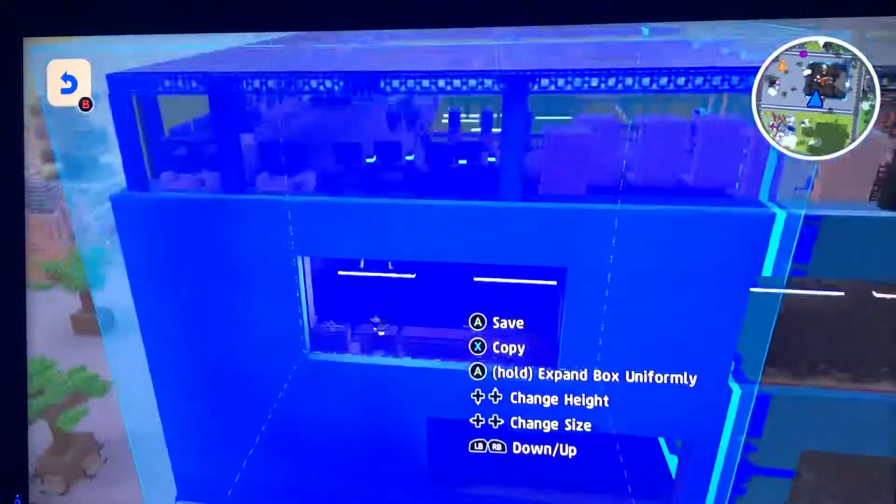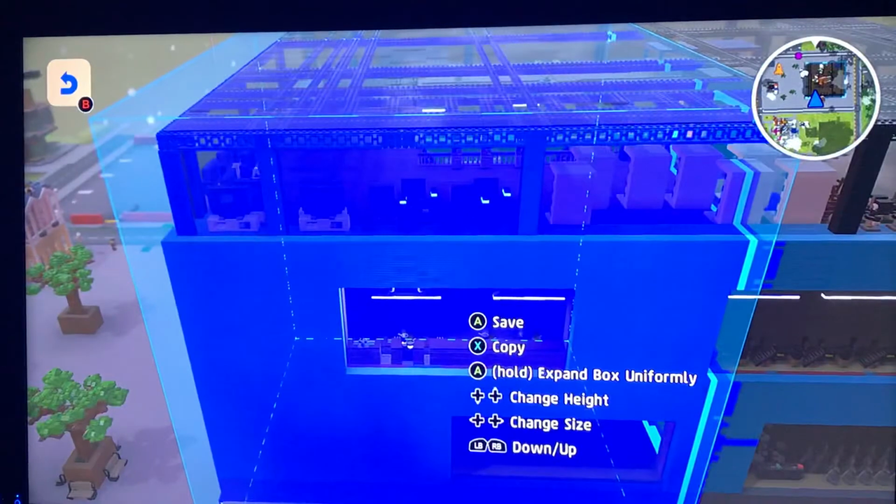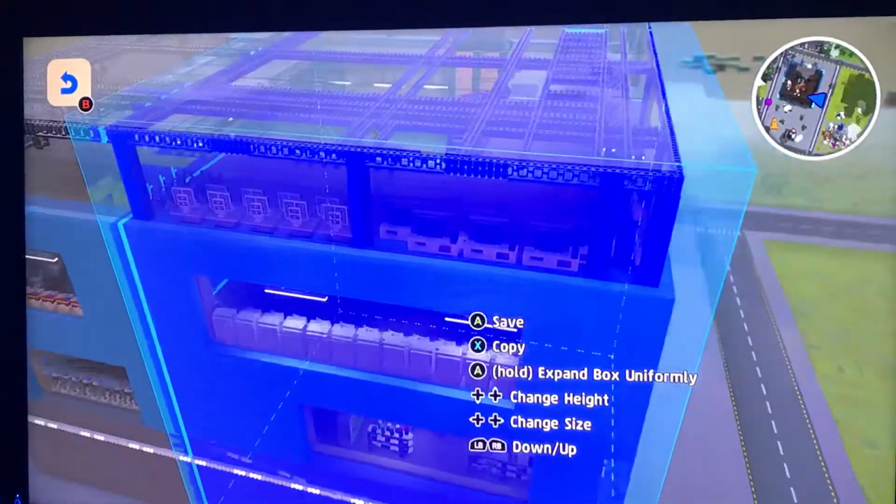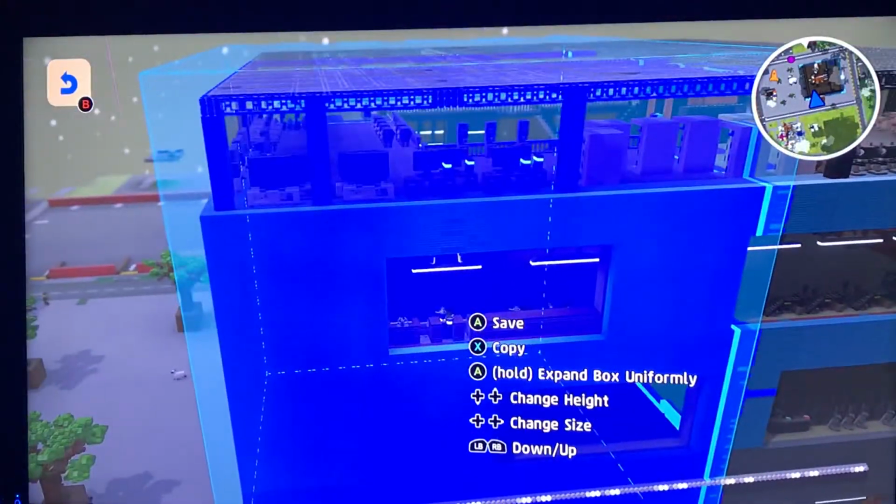And of course there's two ways of doing it. You can either press A to save, like to save it as a model to be used for later, or you can hit X to make a temporary copy.